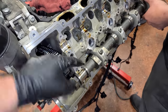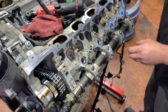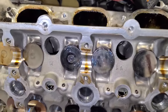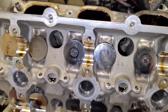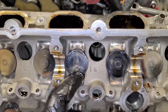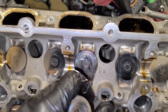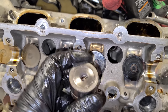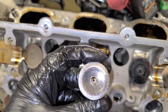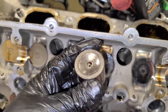So don't go prying in here with anything. It's tempting to get a gigantic pry bar in here, but you don't want to scratch any of this stuff up. So just take your time. So these tappets, lifters, or even buckets, there's all sorts of terms for these. They're looking pretty similar to the ones on the other side. They are showing a little bit of wear when you see the discoloration in the middle, but we can't feel anything. But again, there'd be no reason to reuse these. I would definitely swap them out because you don't want them to eventually turn into this. This is what happens when these things fail catastrophically, and that's not good.